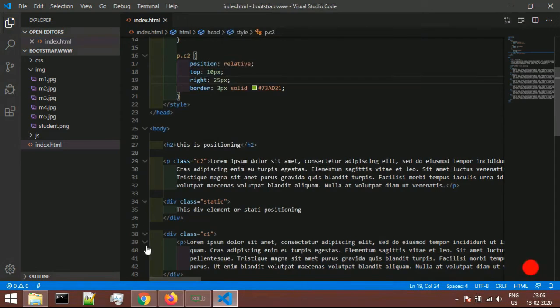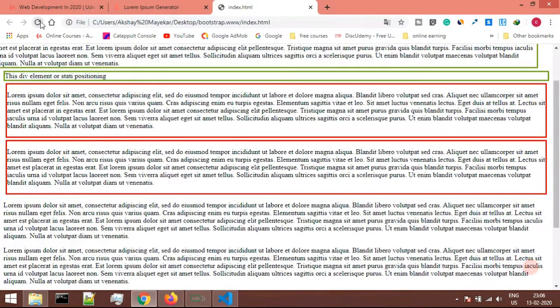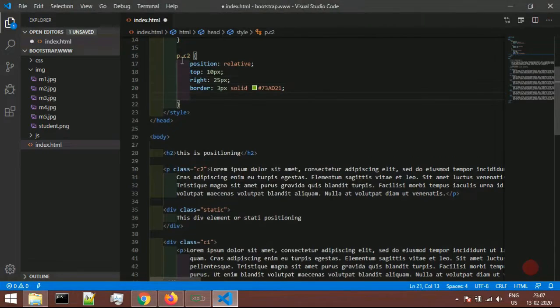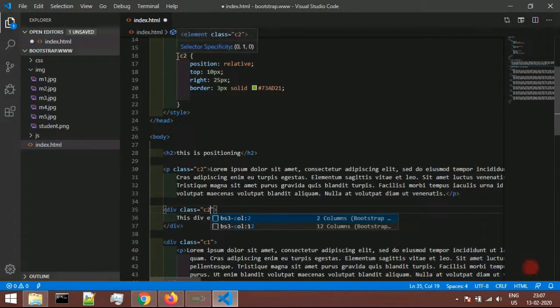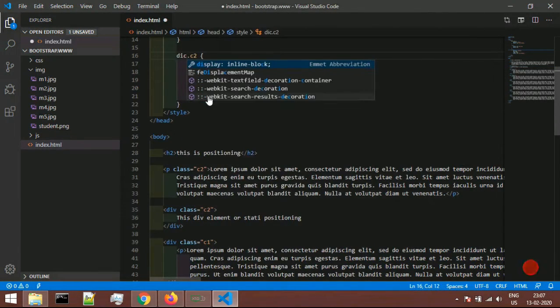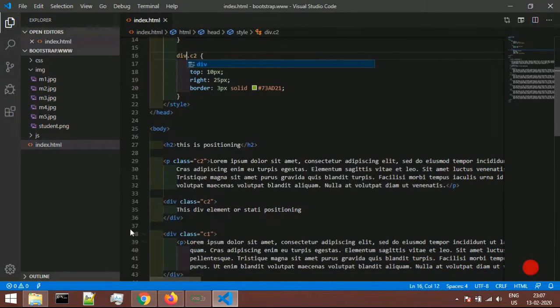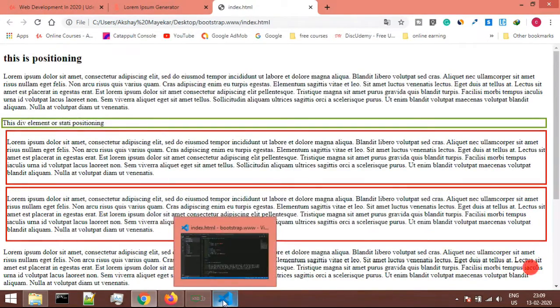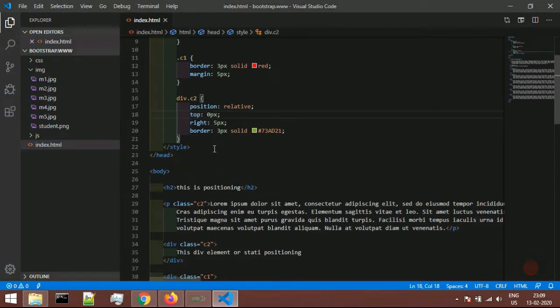Okay, if I save this code and refresh my page, it is going a little bit off screen. Let me see what the problem is. Okay, so now let me apply that property on this division and see. I will make this c2, save and refresh my page. Then I'm also getting the same error over here. Okay, so now let me show you how to position this element. There was a little bit of error.